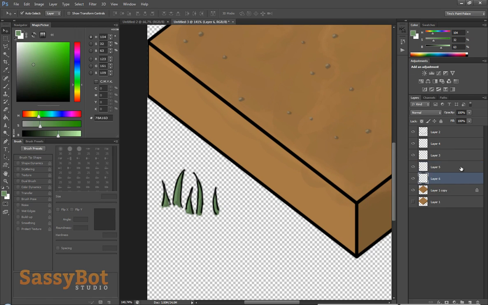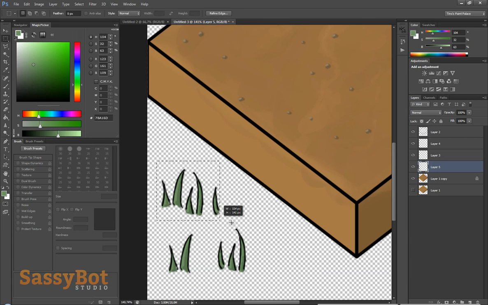What you see me do here is merge the outline and the fill color. You may get better results if you keep these separate, but for the purpose of this example, I've merged them so that it becomes a little bit faster to copy and paste them around the tile.